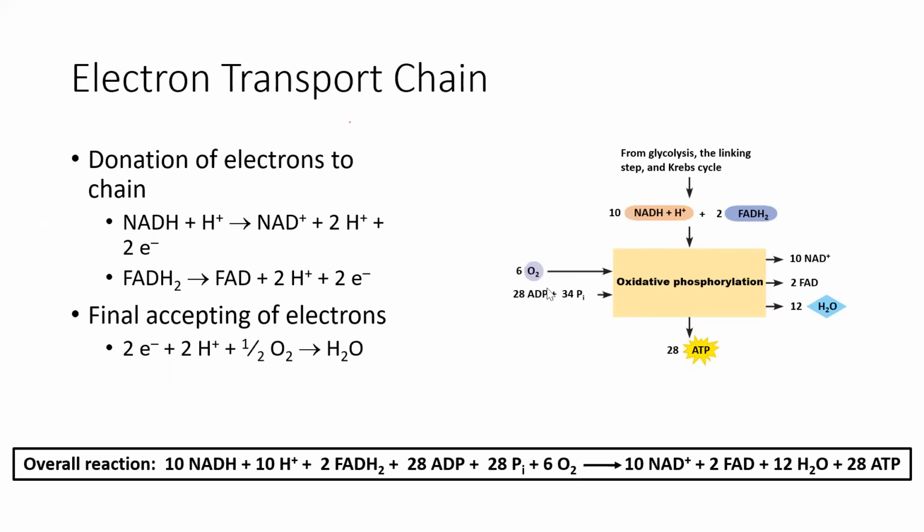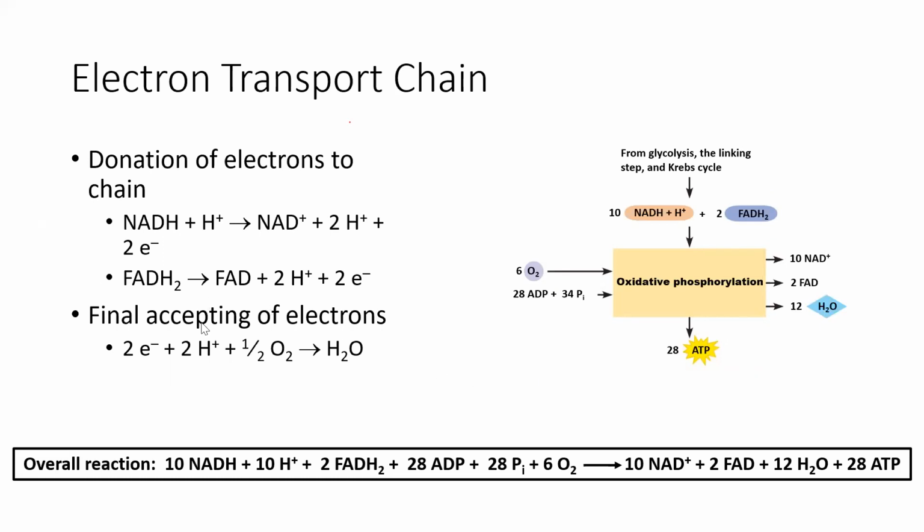We have 6 oxygen. We have 28 ADP and phosphates. And then via this electron transport chain, we end up phosphorylating those 28 ATP and ending up with the oxidized form of these carriers, so NAD plus and FAD. And then we have water being released as a byproduct here. Remember, water is released because this is a condensation reaction. When we add that third phosphate onto ADP, we synthesize a small amount of water as a result of this being a condensation reaction. Okay.